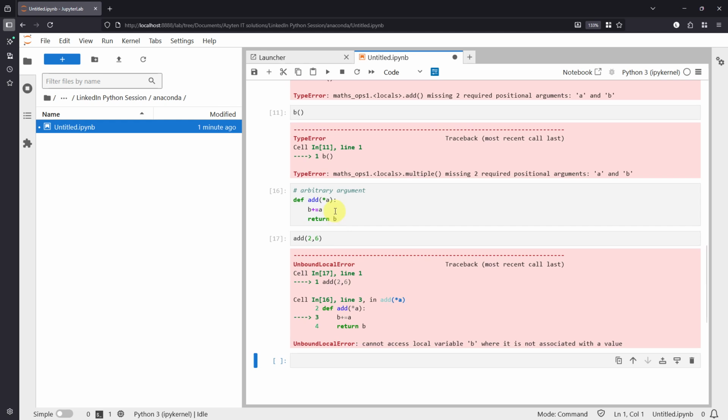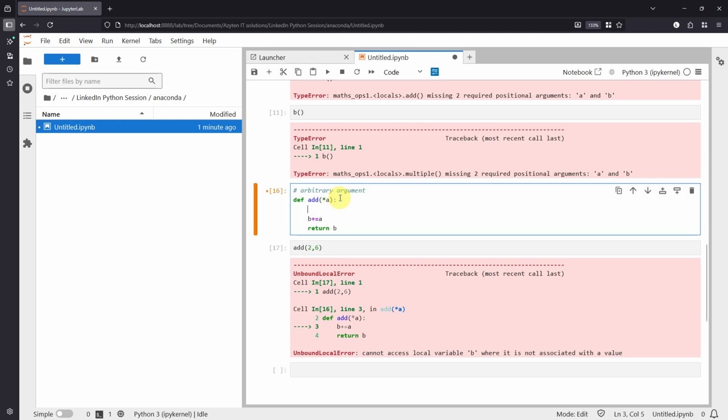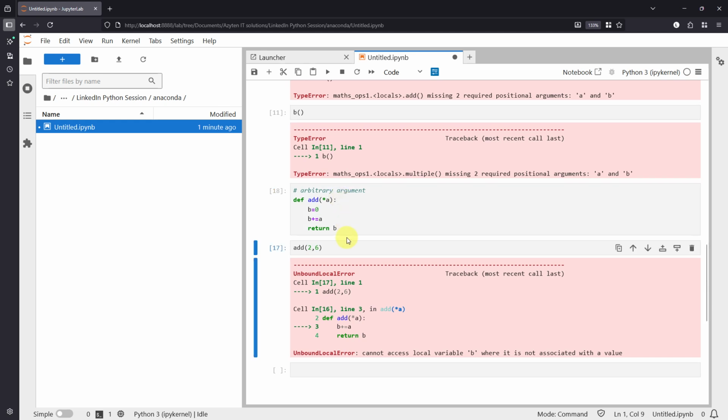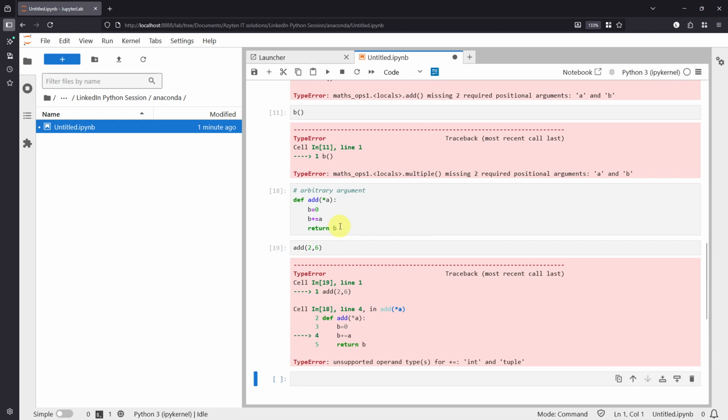Sorry, I will not have B equal to 0. What if we declare B as a global variable?